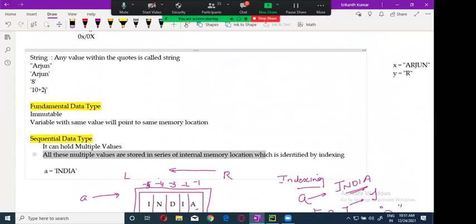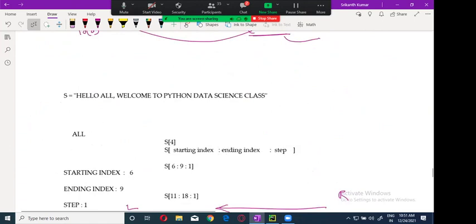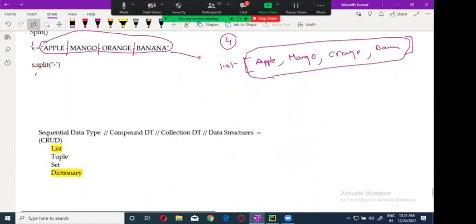And these internal memory locations are identified by indexing. The same mechanism comes over here. Whatever you learned in strings, the same thing comes over here. Remember this, guys. This is the nature.